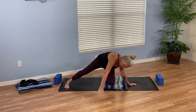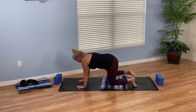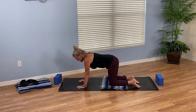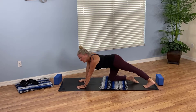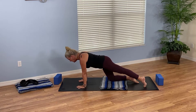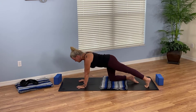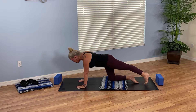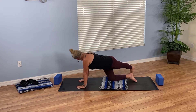Let's crawl the hands back to tabletop, reorient, and come back to tabletop with knees and hands on the mat. Do all of that on the second side: left foot to the back of the mat, toes curled under, push your heel back — maybe move forward and back a few times. Do it on the second side just as you did on the first to enjoy an equal balance in both sides of your body. Shifting forward, slide the left foot to the right — peek over your right shoulder, feeling the side body stretch through the left side of your body.